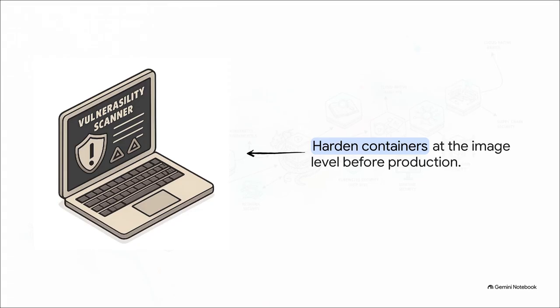True container security starts at the image level, long before a container ever sees the inside of a production cluster. Think of it like a structural engineer inspecting the quality of the concrete before pouring the foundation of a giant skyscraper. You have to rigorously harden your base images. That means stripping out completely unnecessary shell tools, using distroless images whenever you can, and locking down a secure, minimalist baseline before that code moves a single inch down your pipeline. Gone are the days of just blindly pulling the latest tag from a public registry and crossing your fingers.